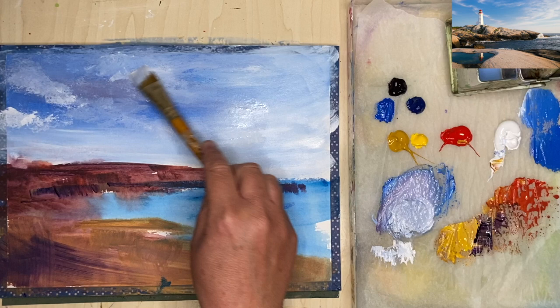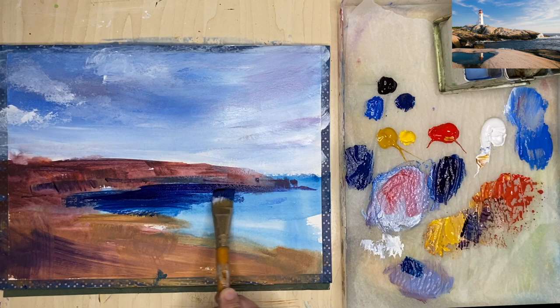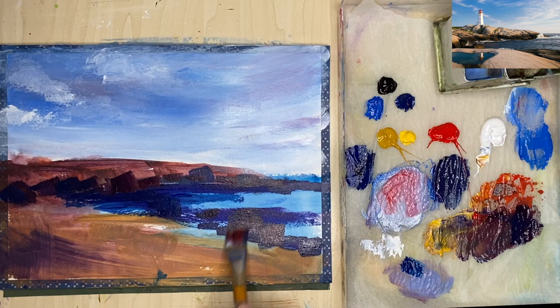My painting has dried and I'm using the primary blue, which is a light prussian blue or cyan blue — it's a cold blue, and cold blues make great sea colours. I'm using a bit of violet here because on this side of the sea the water is very dark, so I want to mix up as dark a colour as I can, and violet with the blue really creates that colourful dark. I'm also painting some darks on the rocks using violet, primary blue, and some red — you can get some really warm delicious darks with these colours.